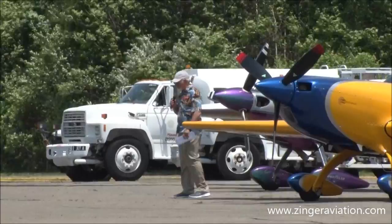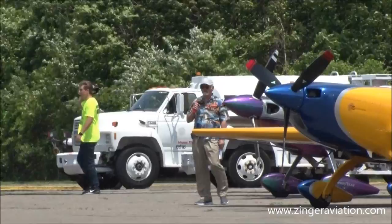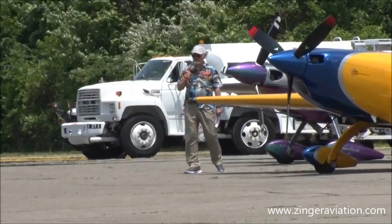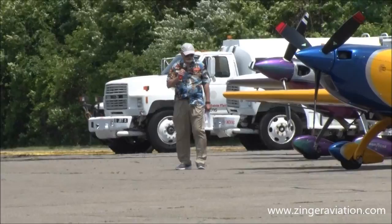As soon as we say short takeoff and landing, what happens? The wind comes up — which is actually going to help this demonstration. That will shorten the takeoff roll and also the landing roll. Now I'm talking about rolls and I'm getting hungry. I'll take care of that during intermission. Here comes Rob Holland. He's going to taxi back here and then George Klein will give Brad Donner the clearance for the short takeoff and landing demonstration.